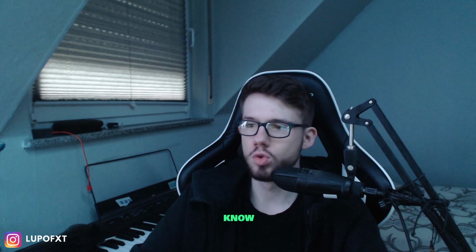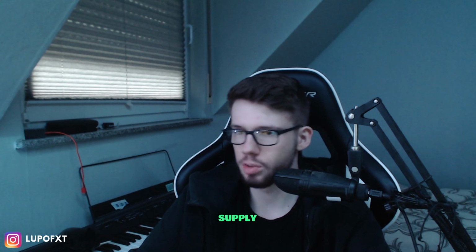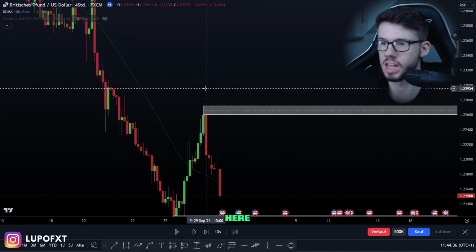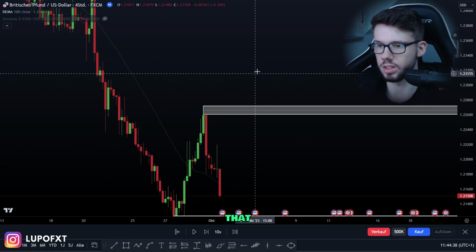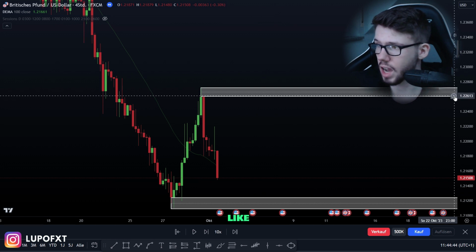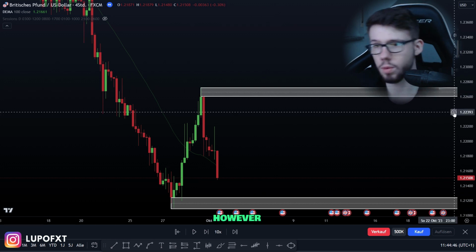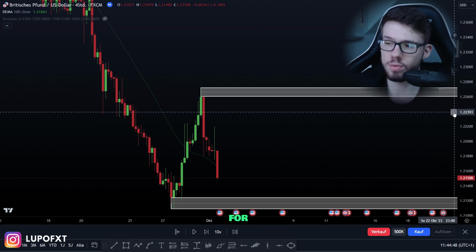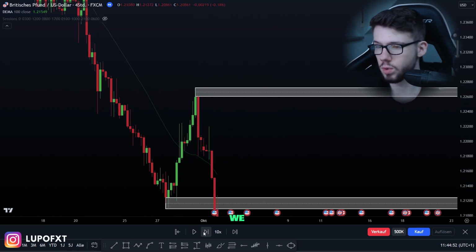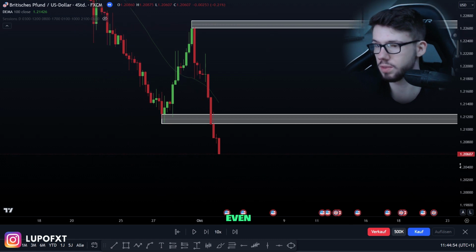By the way, if you know a little bit more about, for example, supply and demand, market structure, key levels, order blocks, whatever the case may be, you could also see that to the left you would also have a zone here or another zone here. So it gives us extra confluence that things could possibly be happening here. And all we would do right now is just put an alarm up into here, however we want to put it, and we would just wait for price to give us an opportunity to sell it back. And if we go and look, we can see that price even broke this level here.